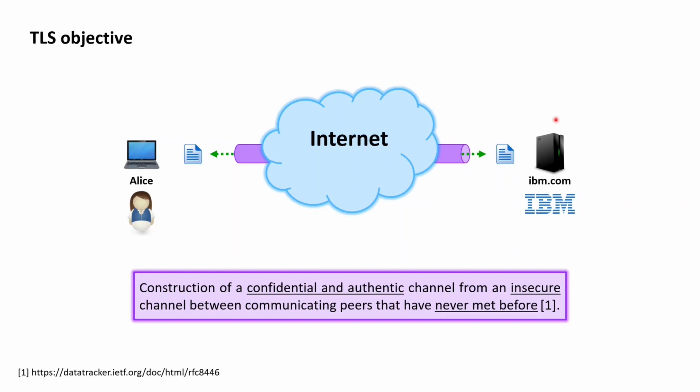Without any additional protective mechanisms, the communication between the laptop of Alice and the IBM web server would often be based on HTTP wrapped into TCP/IP packets. None of these protocols provides cryptographic confidentiality or authenticity to the data exchanged, meaning that with plain HTTP over TCP/IP, the data exchanged between Alice and the IBM web server could simply be eavesdropped on or tampered with. With this chapter, we will now get to really understand how TLS then manages to achieve its objective as stated in RFC 8446.